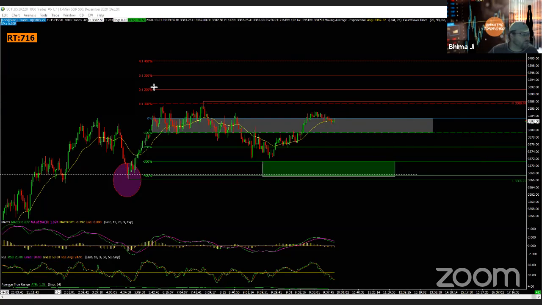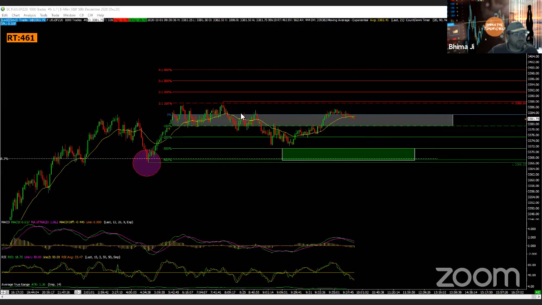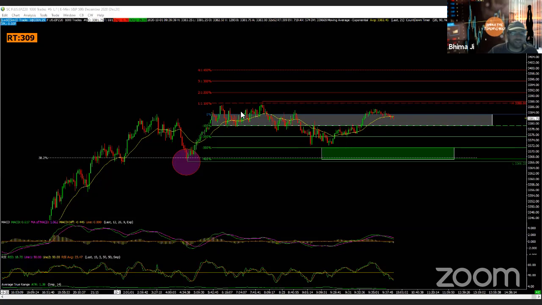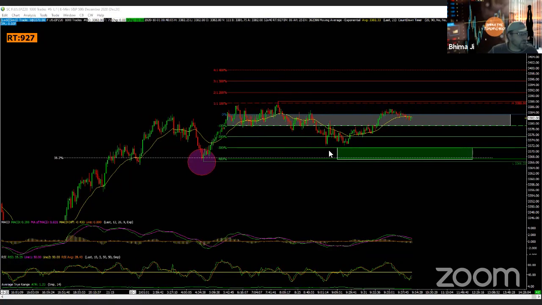So always be mindful of the range. The middle of the range, this is where volatility takes place, right? And we know that volatility is not good for a professional trader, because when we have volatility, we don't have confidence in what the market is going to do, and more often than not it will just kick us out, right? It will hit our stop loss, and then go back in the direction that we previously thought it would. So again, this is a waiting game.